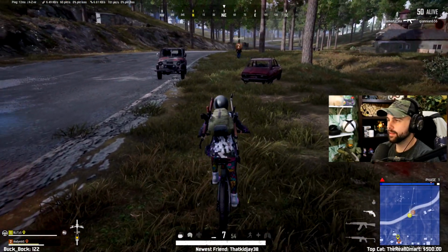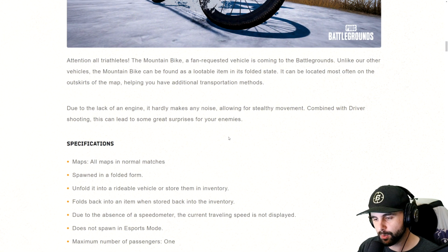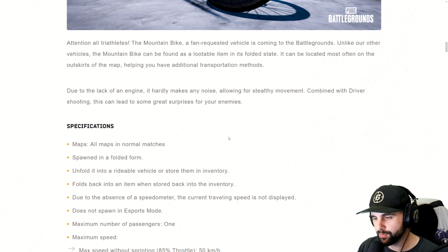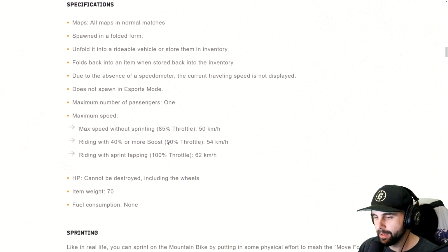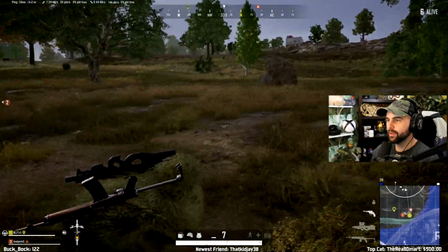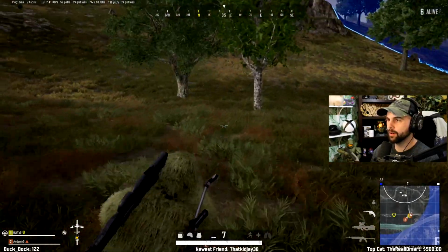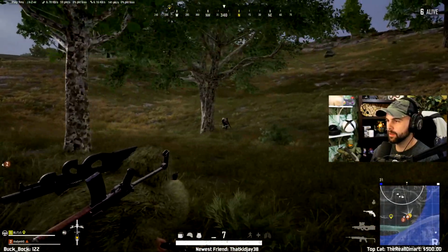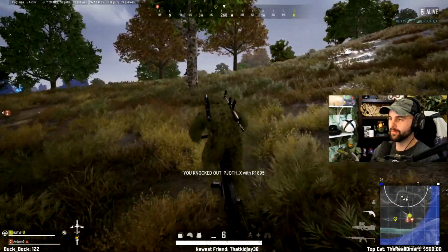And for people that are interested in the technical stuff, it takes up 70 of your item space or inventory space. And for reference, a first aid is 40. So it's almost 2 first aids, which I feel like isn't so bad. And then some other information here, no speedometer because there is no speedometer on a bike. Item weight does say 70. There is no fuel consumption. Obviously, it cannot be destroyed, and jumps and wheelies and do all that stuff. So I think that covers most of it. Again, you can shoot from it with a pistol, and this is a really fun item, and they'll probably be doing some skins and stuff in the future. I feel like this was a really cool thing to do.